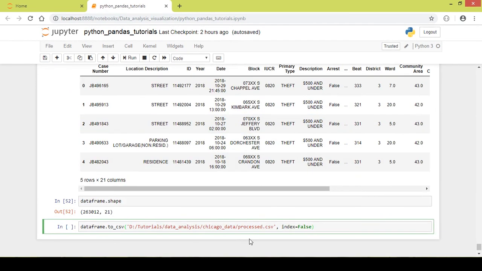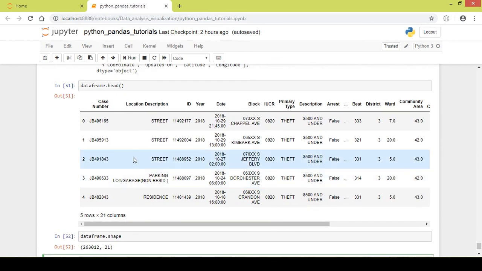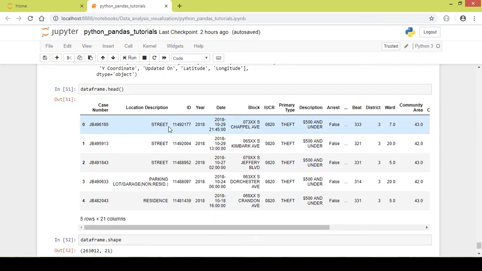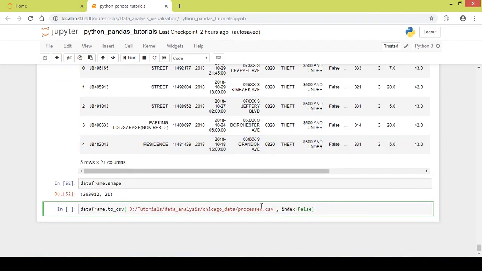In case you forget to mention index equals false, it will create a CSV with an additional column of index, which is what you do not want. So I use index equals false in order to not get an additional column of index. Once I run this part of code, I'll be able to export the processed data frame into a CSV. So I run this part of code.